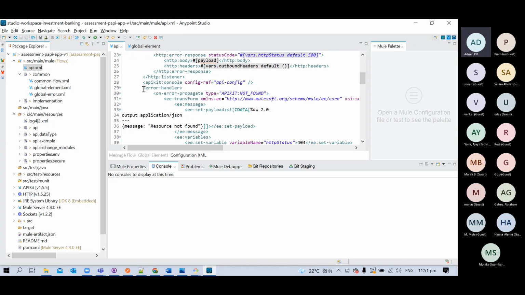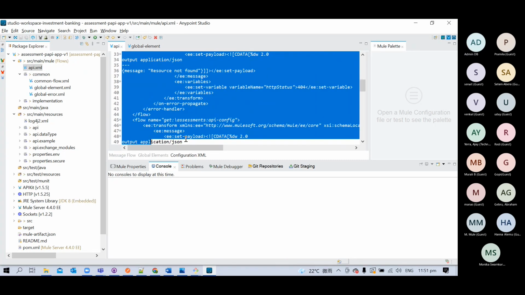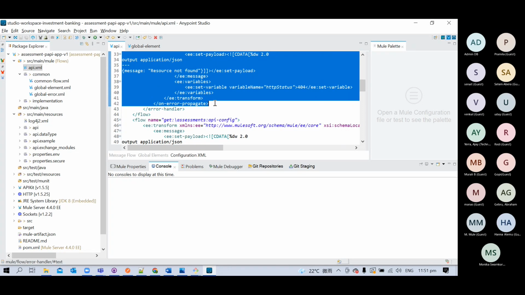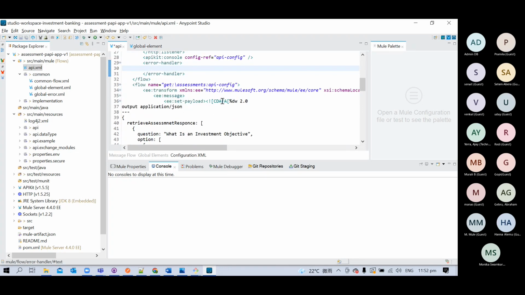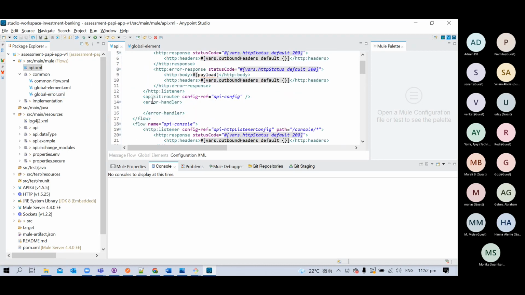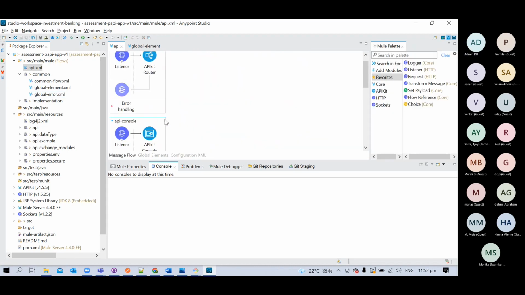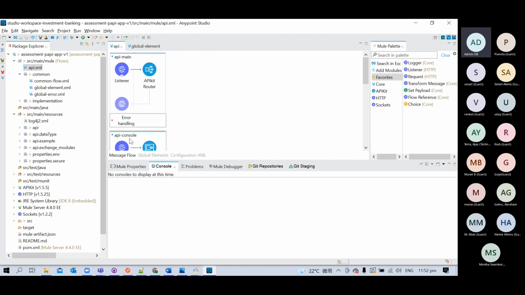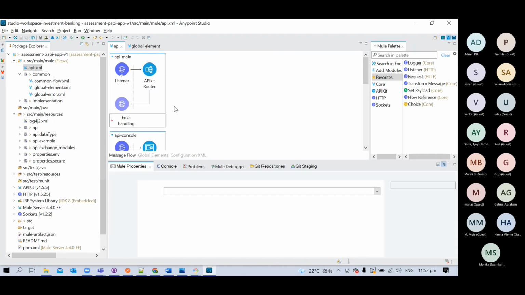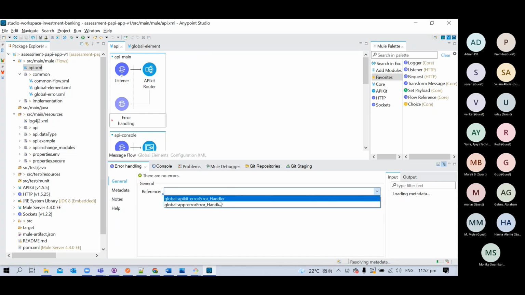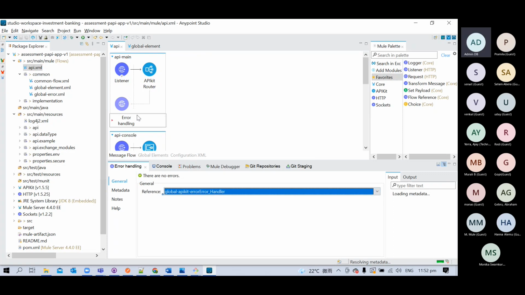For this API console also. And we will refer to the error handler APIkit 1.